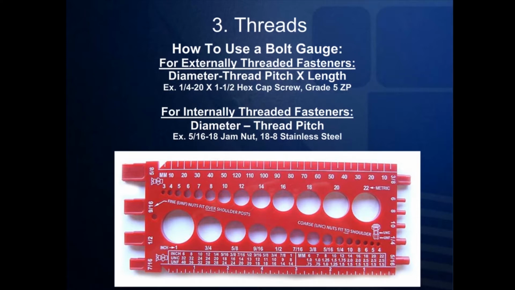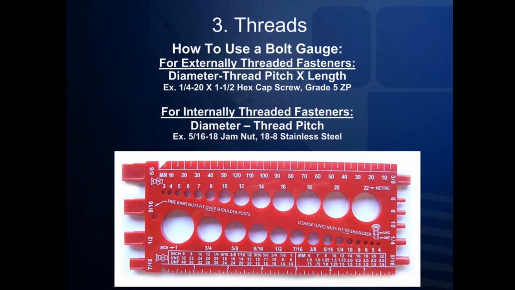To measure a bolt, you will first put the bolt in the corresponding hole. One side is standard and the other side is metric. Prior to putting a bolt into the hole, I would suggest to look at the head of the bolt. The marking on it will usually tell you what grade or class the bolt is, thereby telling you whether it's metric or standard. Secondly, you would need to determine the length of the bolt.